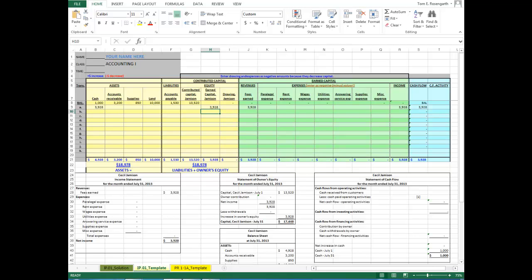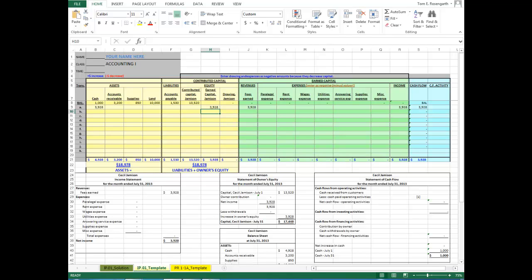What this transaction illustrates is that the income statement represents the detail of the increases, revenue, and the detail of the decreases, expenses, in the earned capital. One thing that you should always do is make sure that if your income changes, that income will change the earned portion of owner's equity.